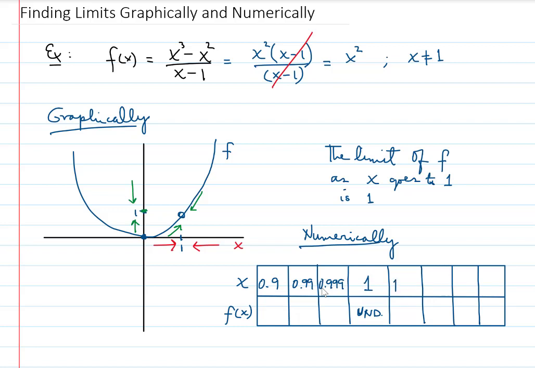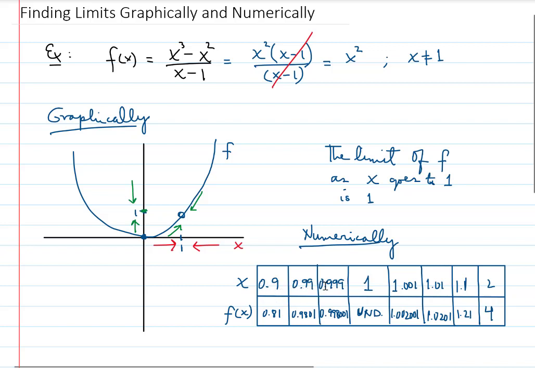Same thing here: I can do 1.001. Now, of course, you have to put this in your calculator. Our function is x squared, so you have to square all these numbers. Then you'll see that these numbers are getting closer and closer to this 1 right here. After evaluating all those x's, coming from the 2, you start with 4, but as soon as you start getting closer and closer to 1, these numbers start getting closer and closer to 1 as well.